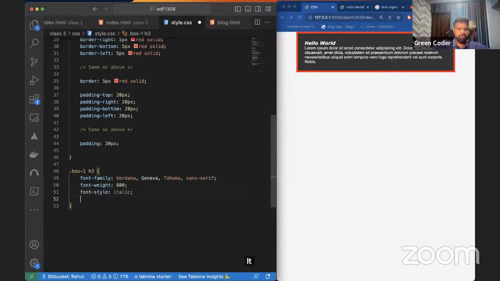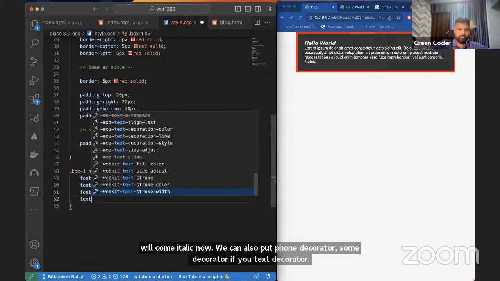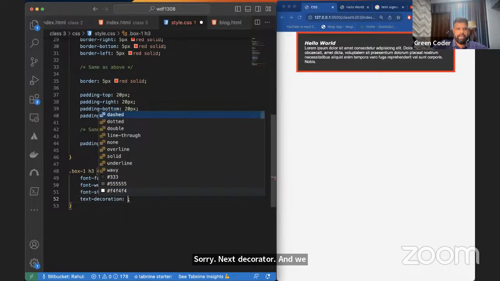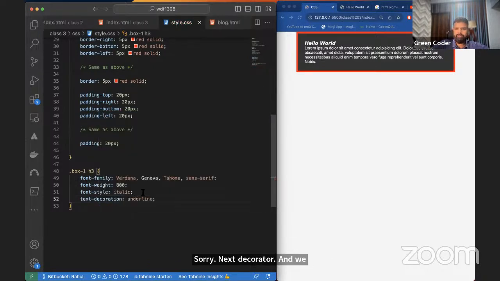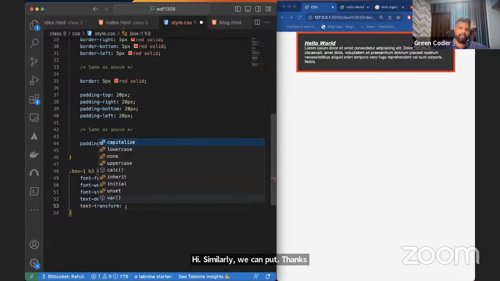We can also put text decoration, sorry, text decoration. And we can put a decoration like underline, right? So it will show an underline here. Similarly, we can put text transform if we want to transform the text, right? Suppose I want it in capitalize.